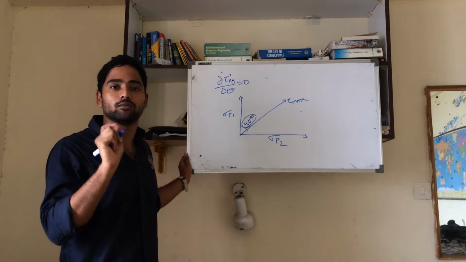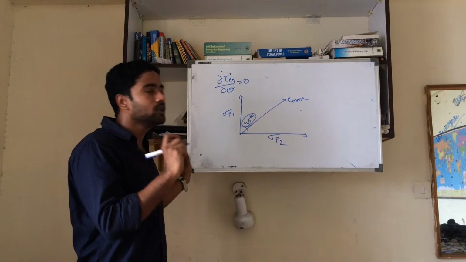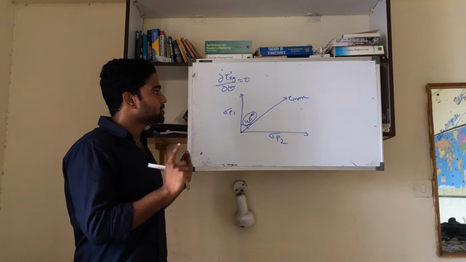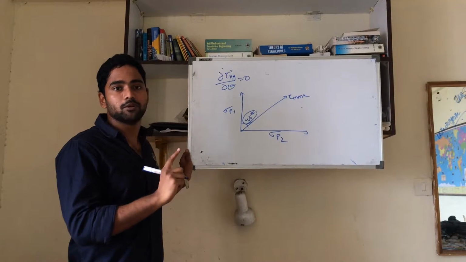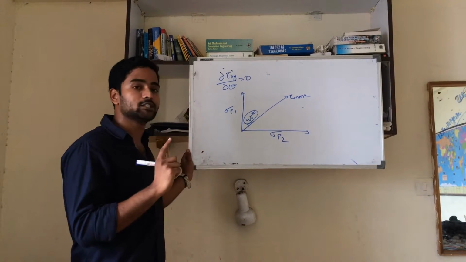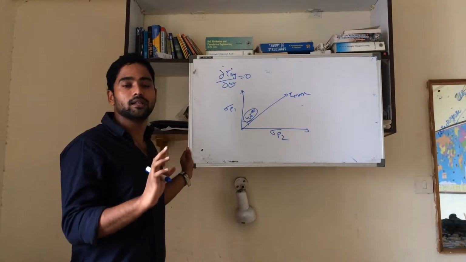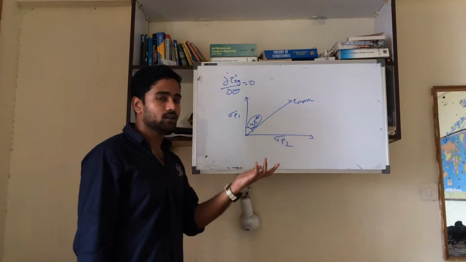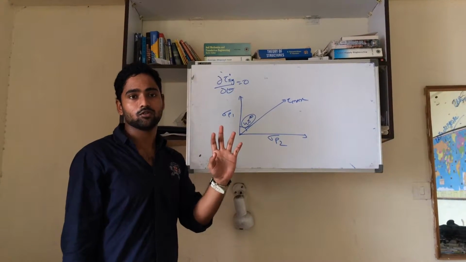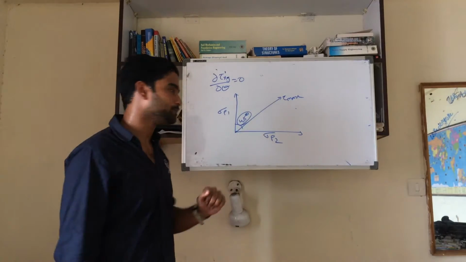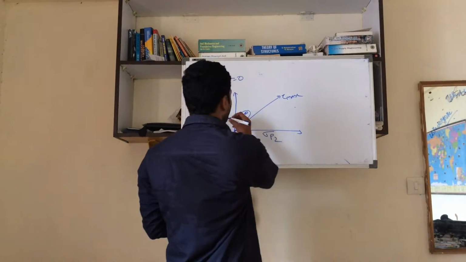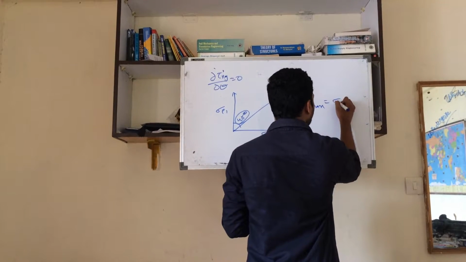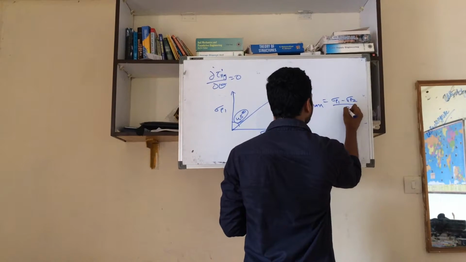This will be asked in objective questions, or in assertion and reason questions, where they will ask you whether the tau max plane bisects the principal planes, or the maximum shear stress plane bisects the principal planes, and hence it is right. So if you see that as the answer, it is right, and in assertion and reasoning also we can say that is the correct answer. And now tau max can be written as sigma p1 minus sigma p2 by 2.